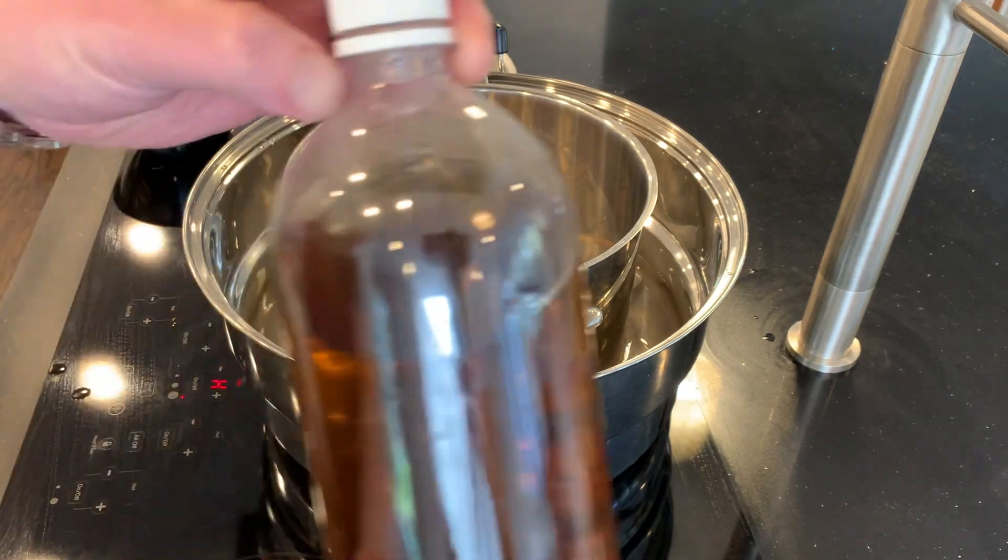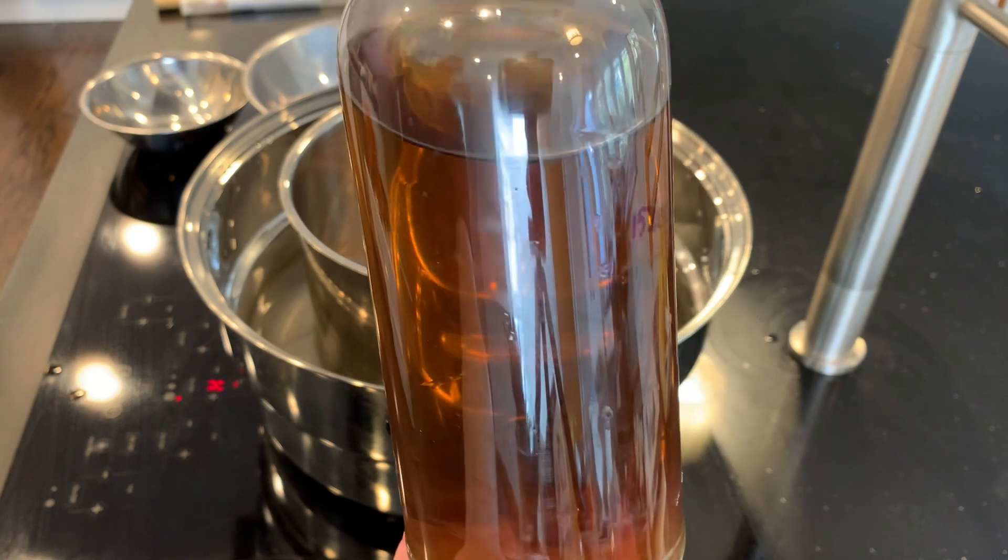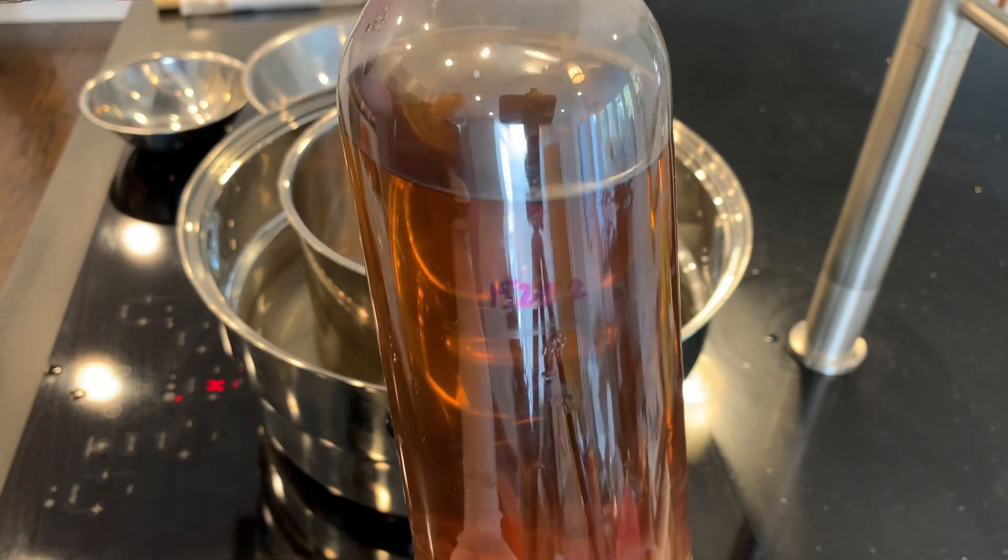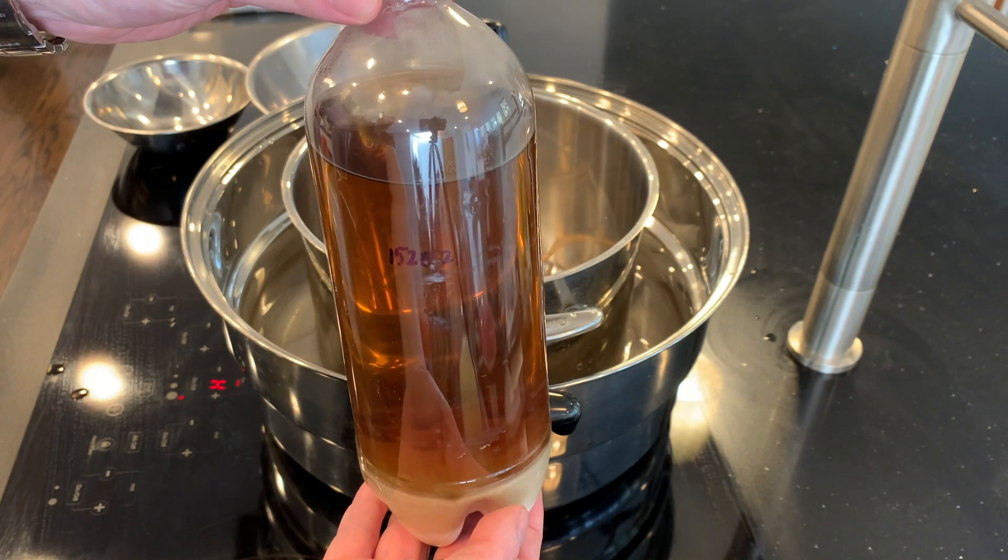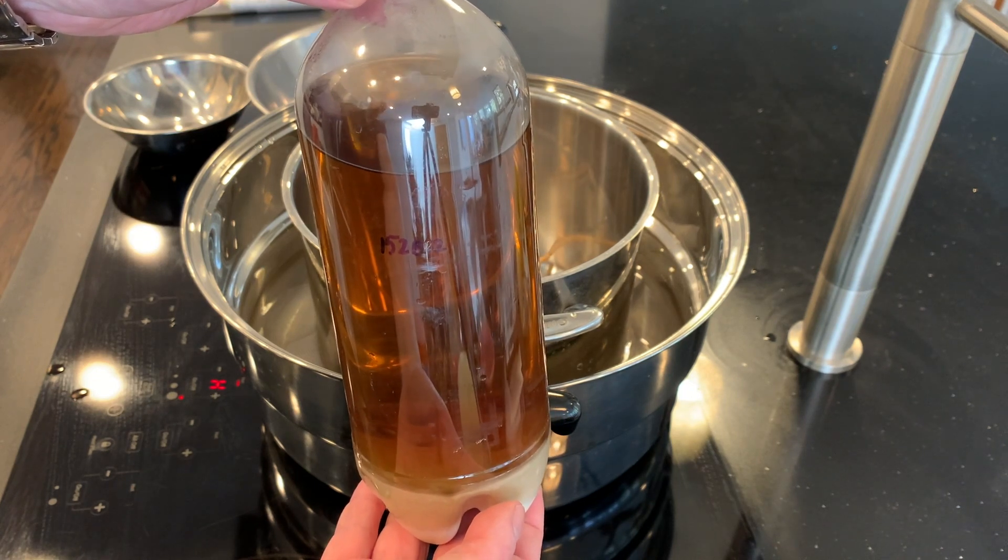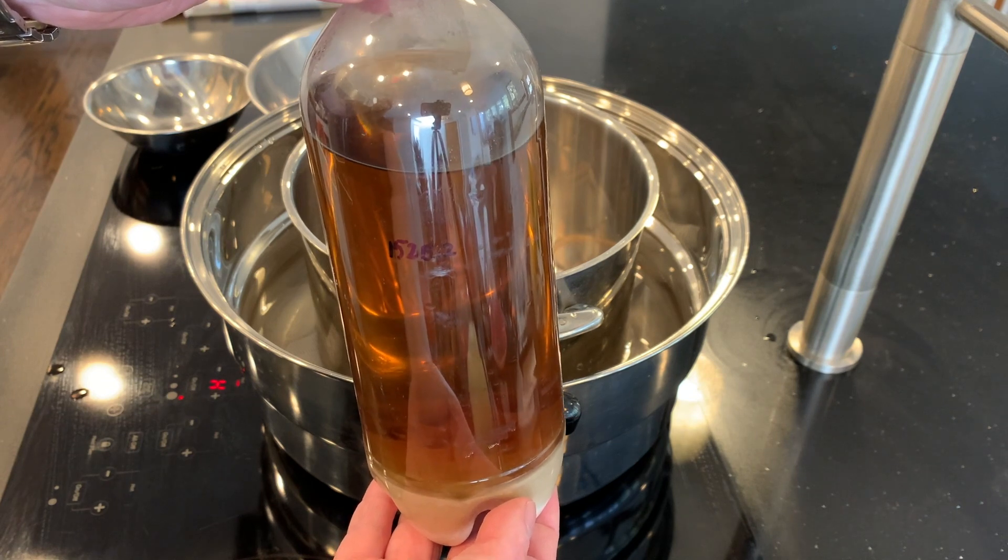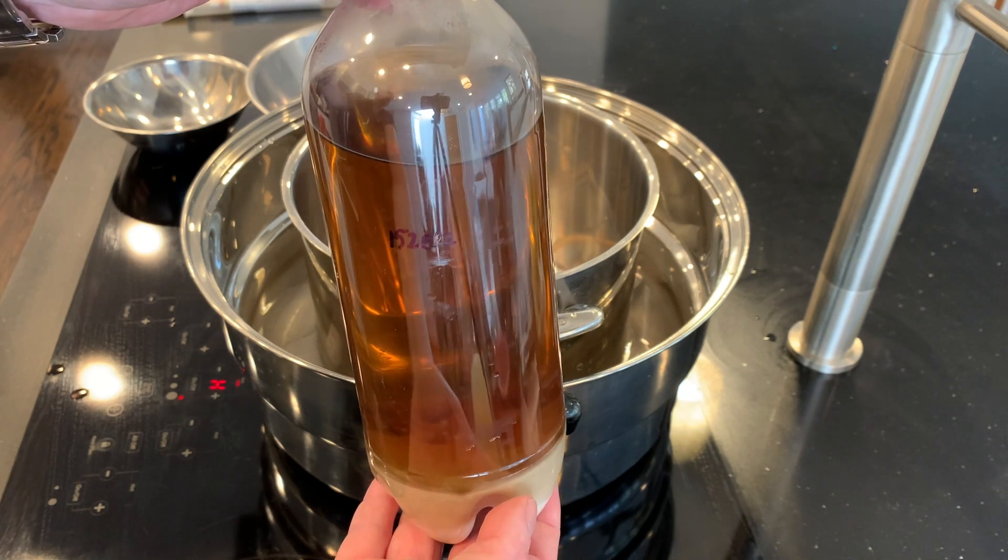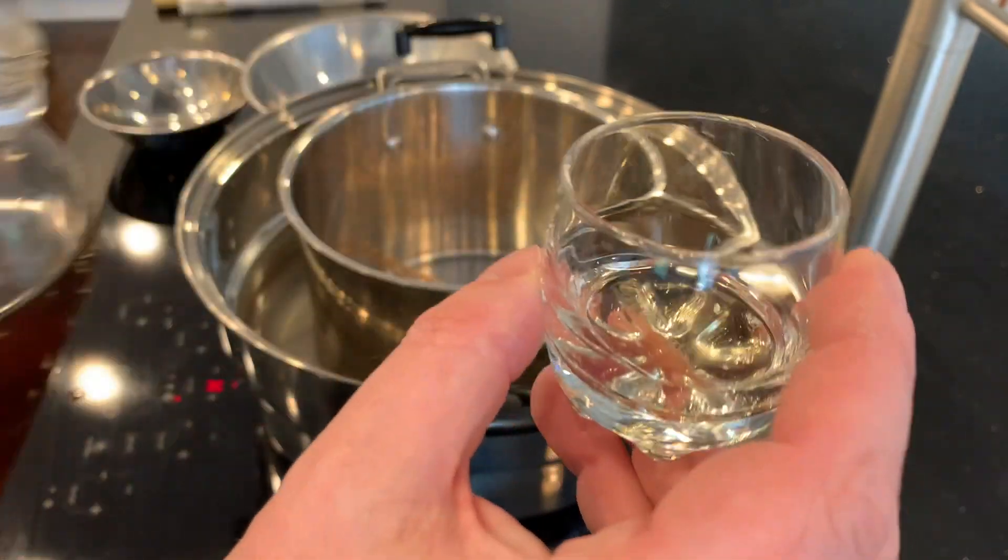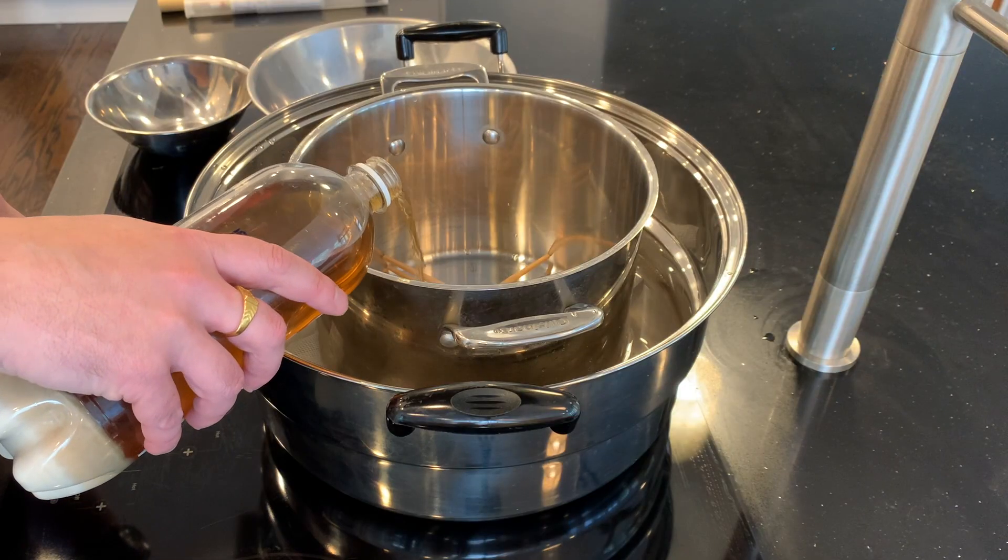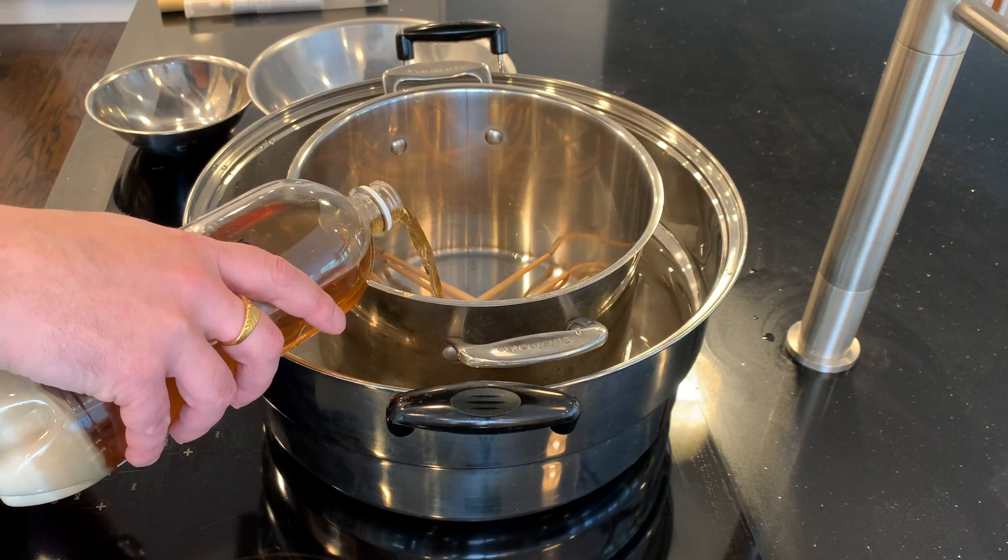And I'm going to distill this rice wine. This is makgeolli that I brewed last year, but it tasted bad, so I never drank it. Now it is clarified well. So there is a lot of Changju, the clear rice wine. And that's what I'm going to distill, the Changju. Now it still tastes bad, though. So it's no loss for me to do this experiment. And since it's been in the fridge for so long, it's easy to pour off the Changju, leaving the sediment in the bottle.